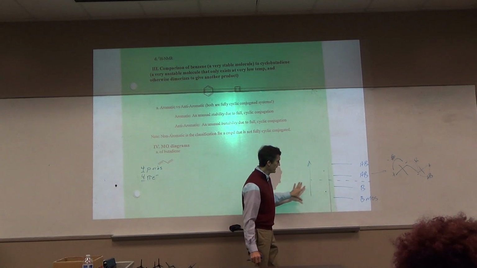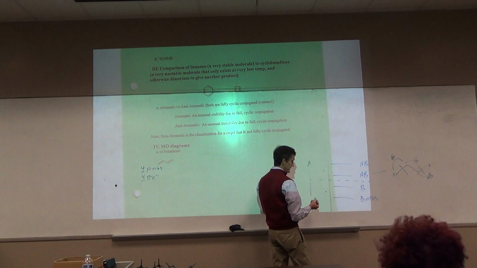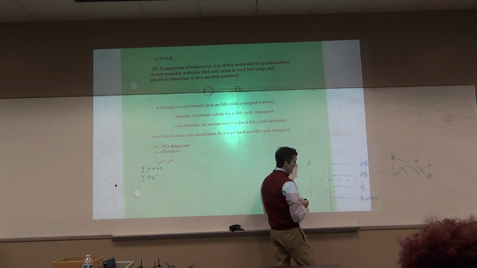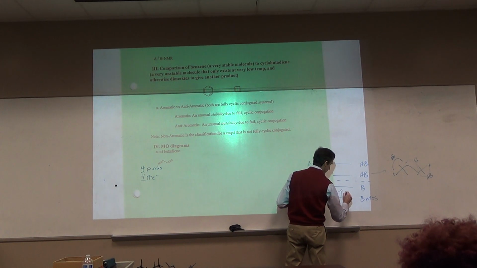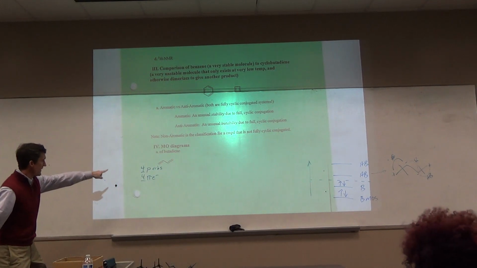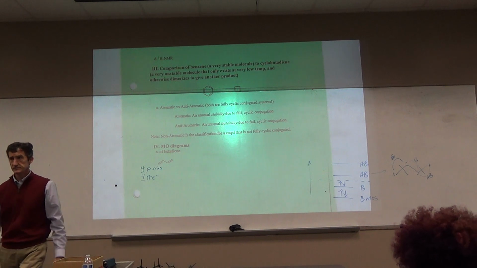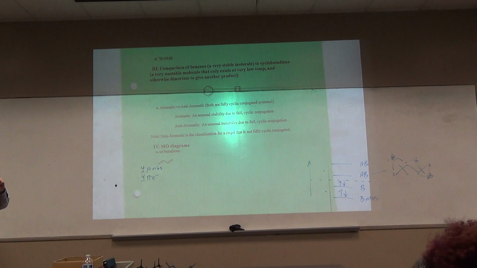Once you set up your energy diagram of these are my 4 MOs, I have an idea what they look like. Then you put your electrons in, just like always, Aufbau principle, Pauli exclusion principle. How many electrons do we have to put in here? 4. 1, 2, 3, 4. And in this molecule, if you do an MO description of it, we say that the 2 bonding molecular orbitals hold the electrons, and the 2 antibonding molecular orbitals sit empty at ground state.